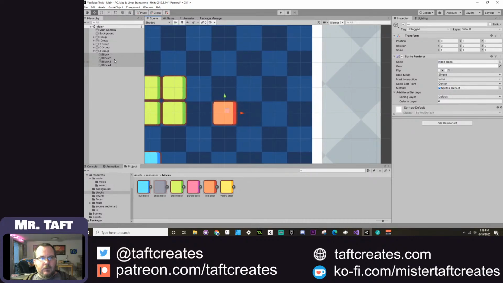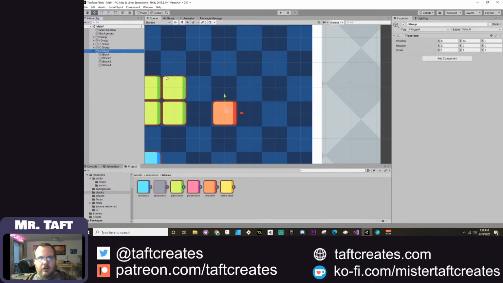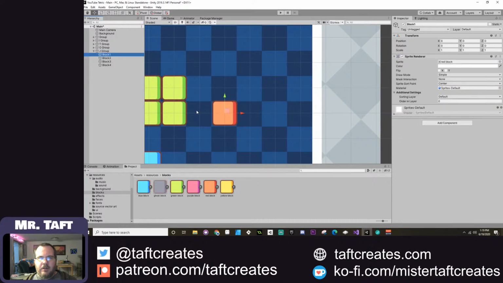So for J here, this is going to be the center, this block right here, and then I'm going to grab these other blocks, go left and up, and I'm going to, okay, cool.